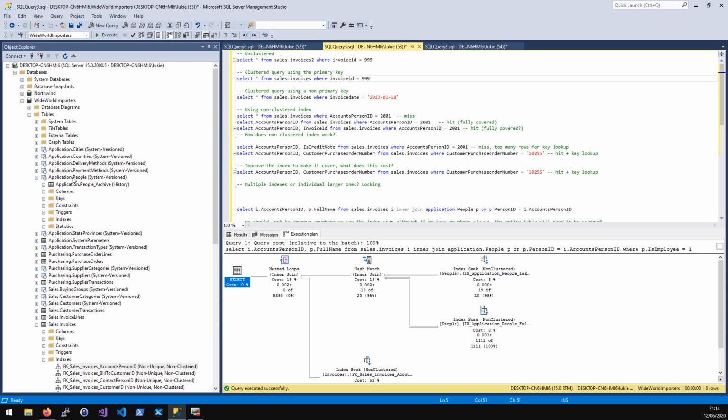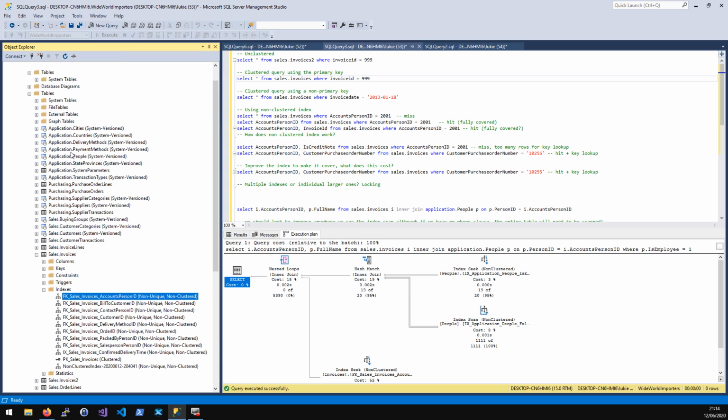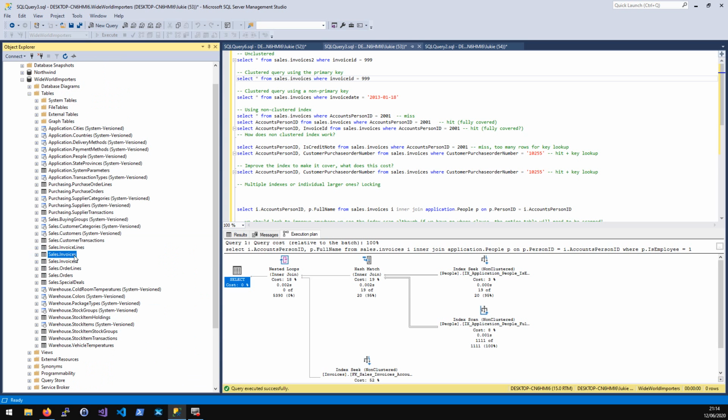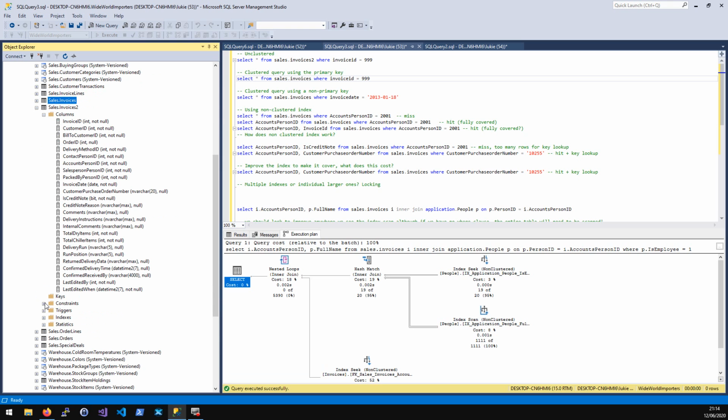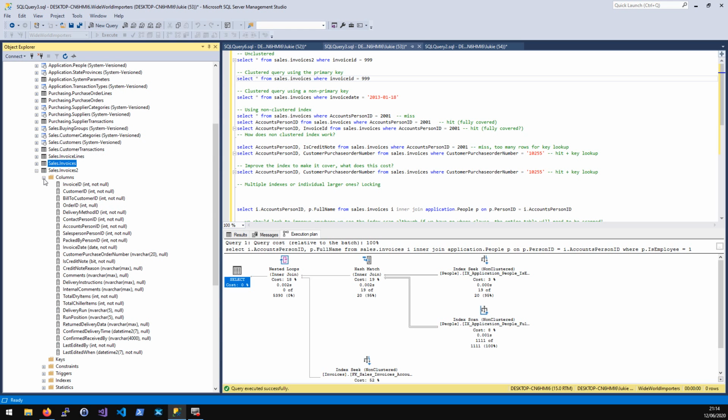And what I've actually done is just using this Wide World Importers database, I simply took the invoices table, which is created by the backup that you download, and I selected into invoices 2 all of the columns from invoices. So this has all of the rows that invoices has, but if you know anything about SQL Server, there are no keys, there is no primary key, and so it hasn't copied any of that. The only thing it's copied are the column names and types and the data in them.